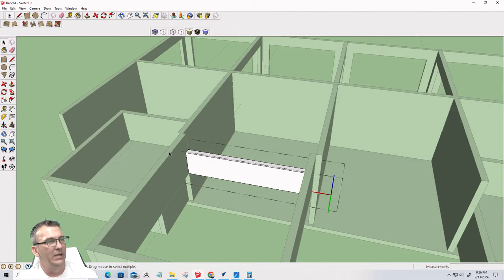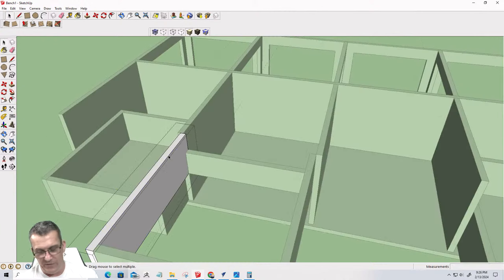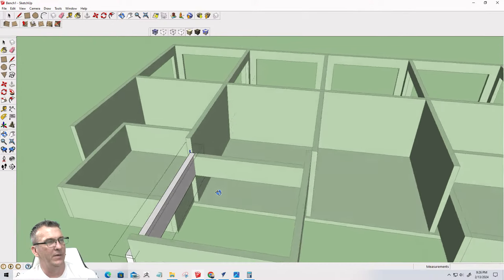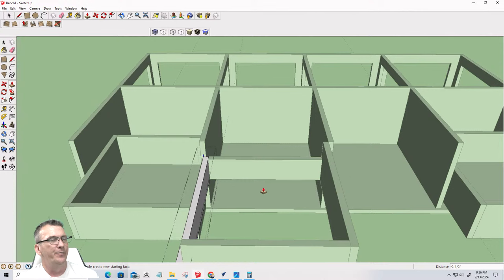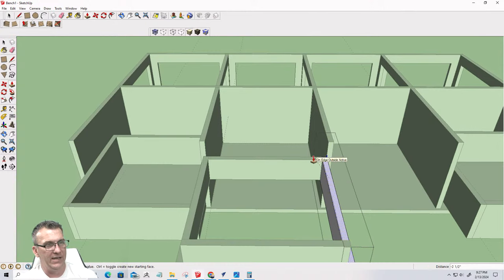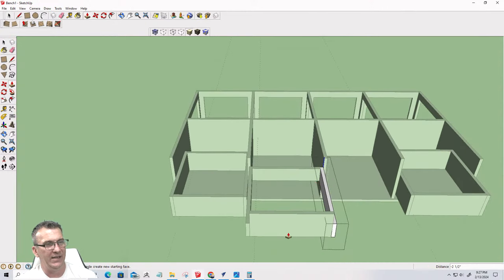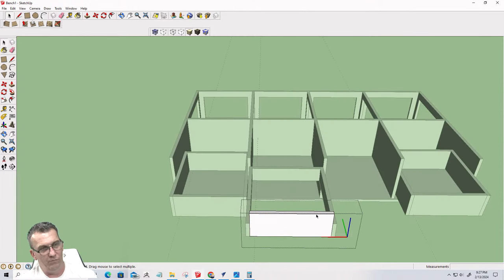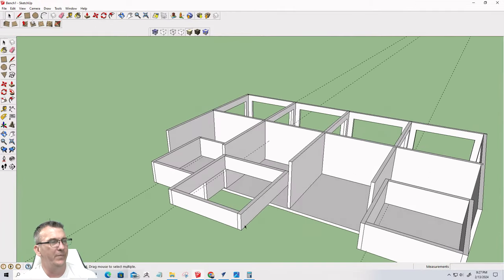Okay. So same thing, push, pull. This time I can just tap to the top of this one over here to make it the same size. Double click, push, pull. I can just tap on the top there to bring it down to that size. Double click, push, pull, and bring it down to that size. Okay.